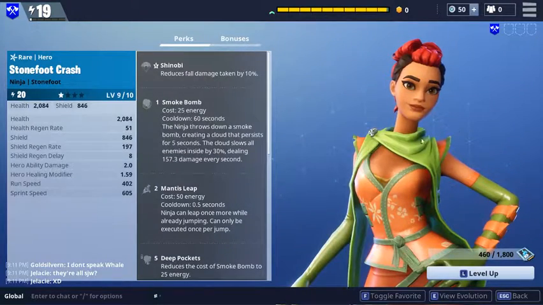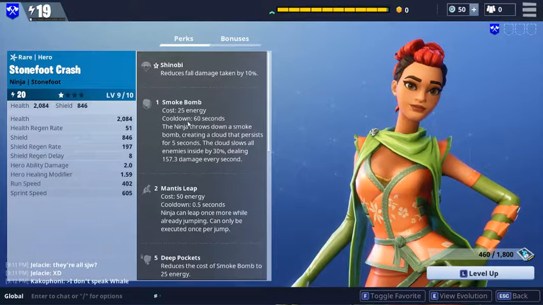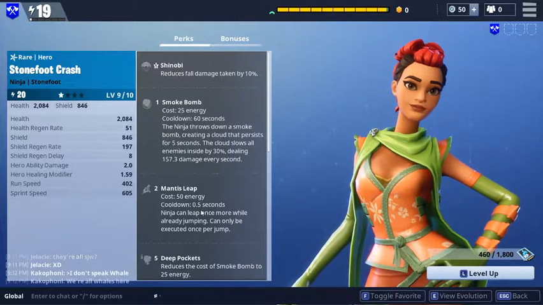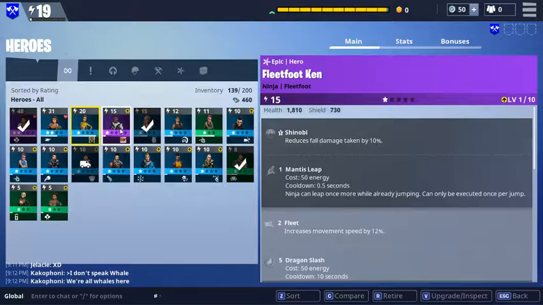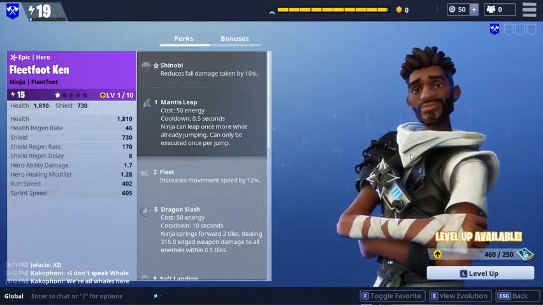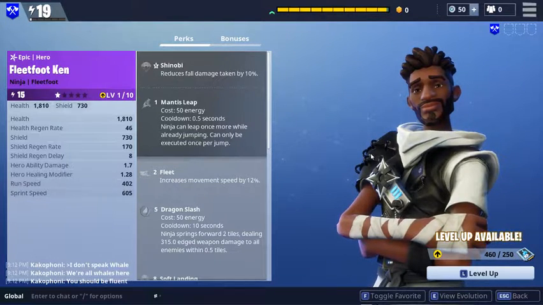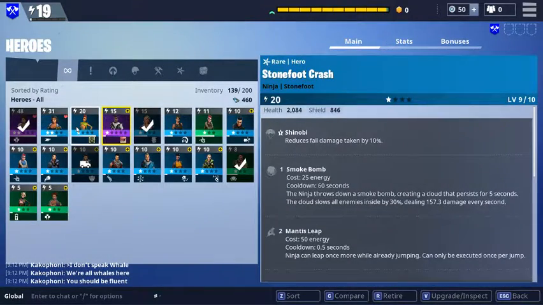These are the ninja classes. This is Stonefoot. They can use a smoke bomb to slow enemies and deal damage. Mantis Leap, which means they can double jump, and they take less fall damage. This is an epic ninja. This is Ken, who's actually the ninja from the trailer and the cover art. As you can see, like I said, huge diverse cast.